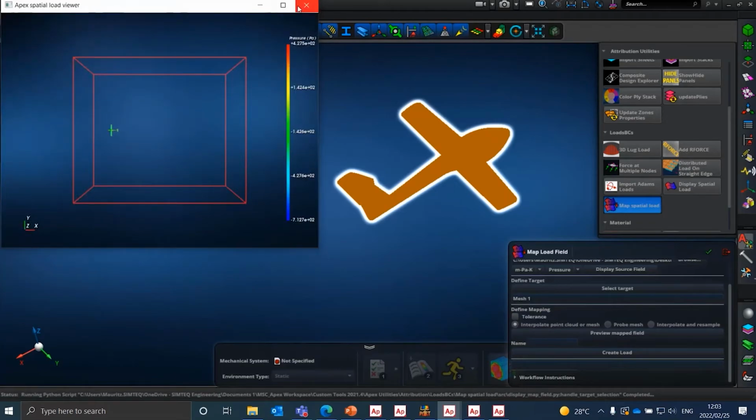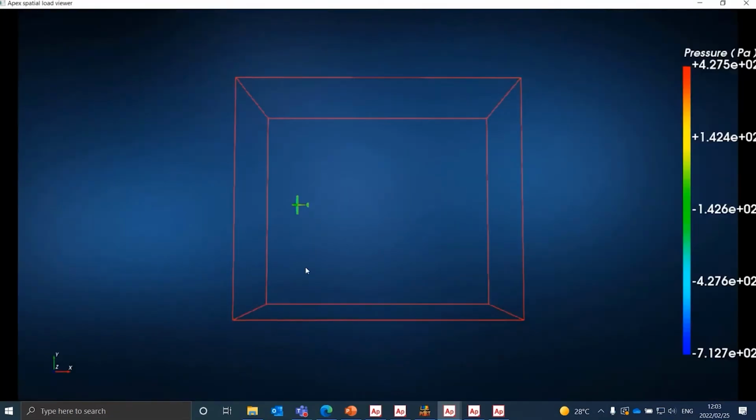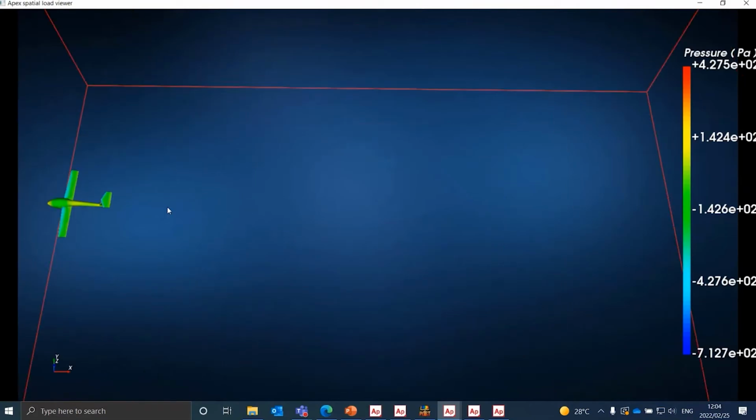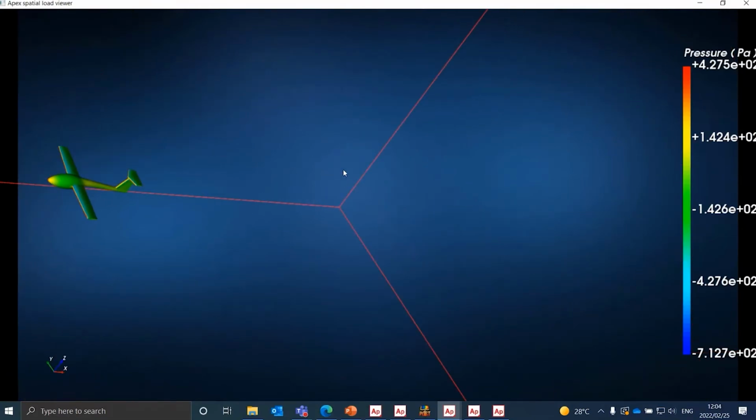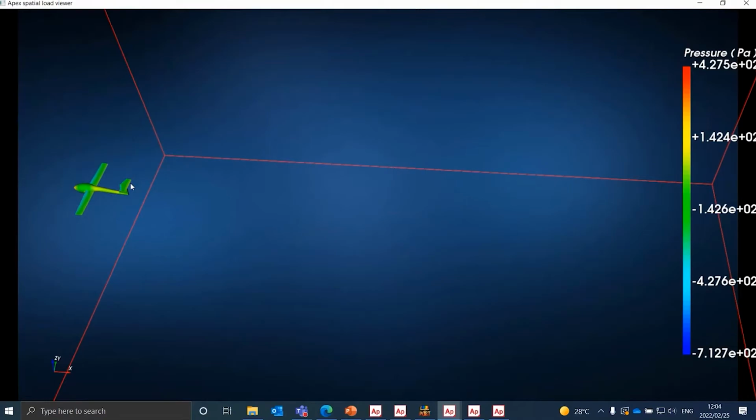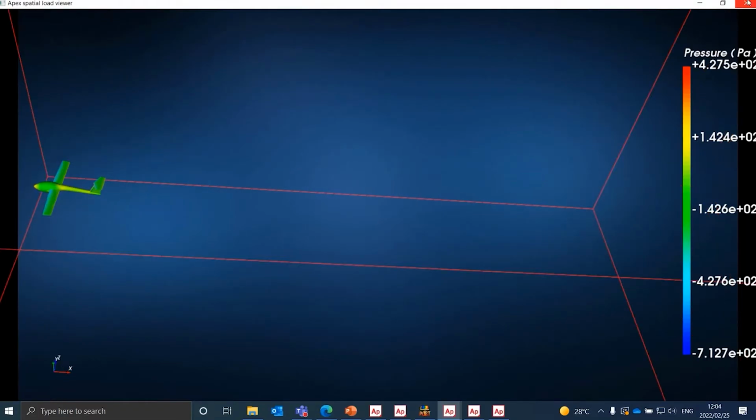Okay, so the one thing is this pops up in a separate window, but you can see there my pressures have been mapped now to my glider. If we open up the preprocessor, we can go and see that these values that we see here and the values that we see in Apex should be the same.